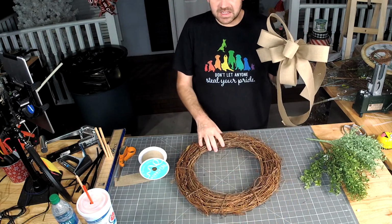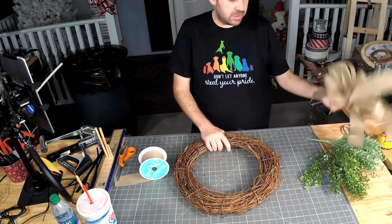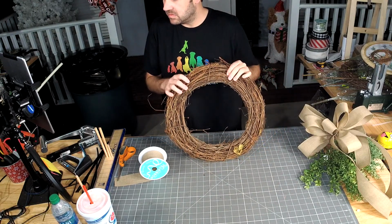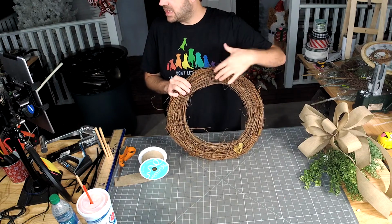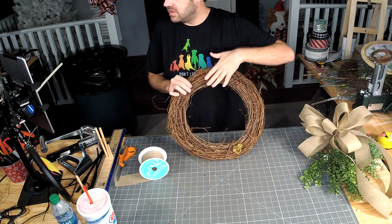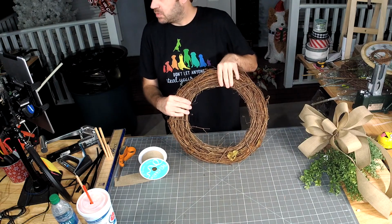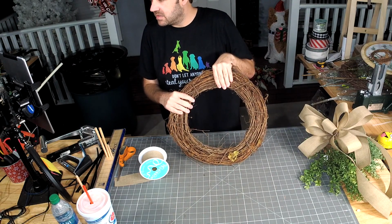Y'all, I'm gonna add this. All right, so in this particular grapevine, there is one spot that isn't pretty. Okay, so everything else is nice and almost even. And this spot right here is a little flat.